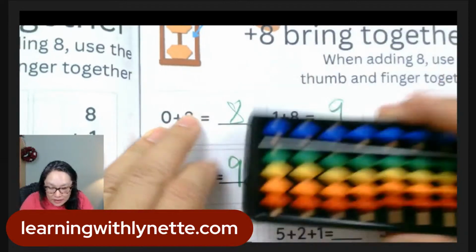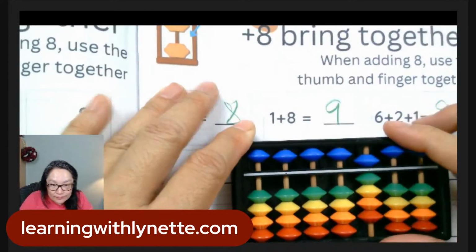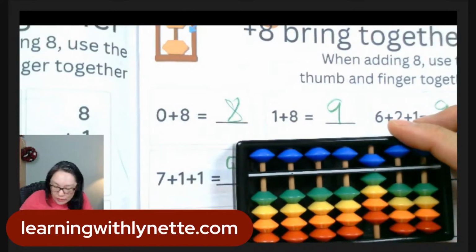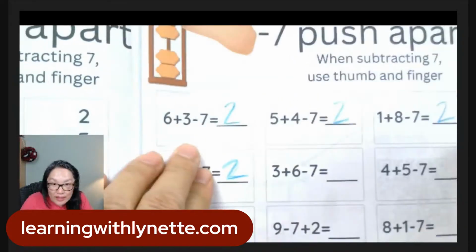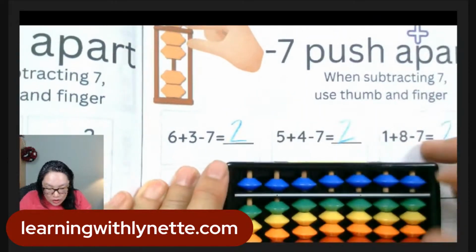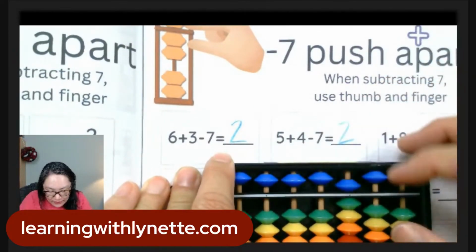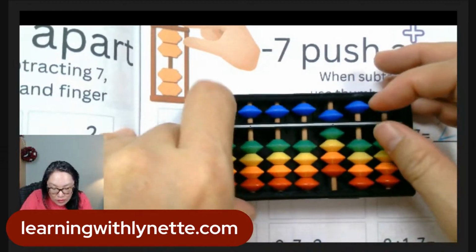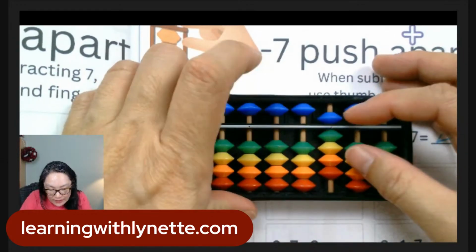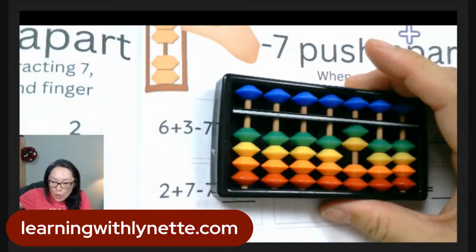So here is 8. When I add the 8, we have 1, and then we have 8. So then we have 9. Make sense? So we're doing it again, right? When we add, we know how to subtract, right? Here's minus the 7. We had 4, and then we want to take away the 7. So what I'm going to do is make 7. I'll just move it apart like that, and that's how I make 7. Okay, so we're done.